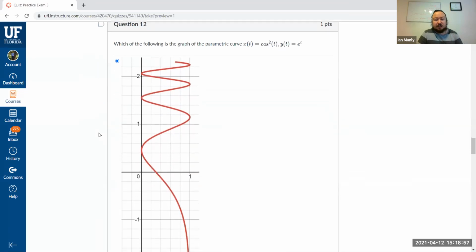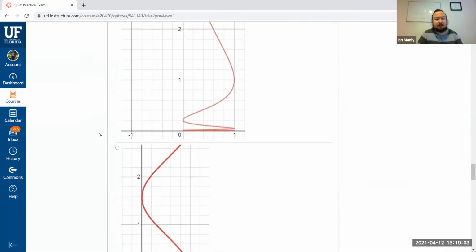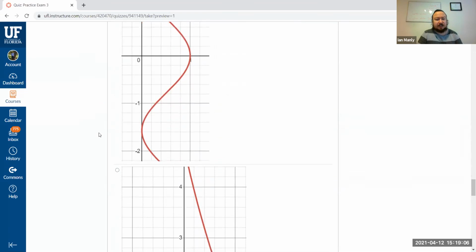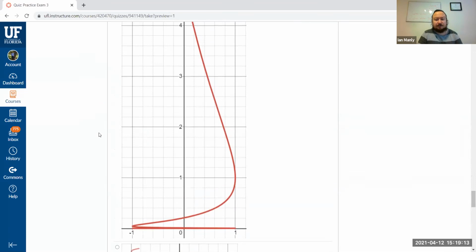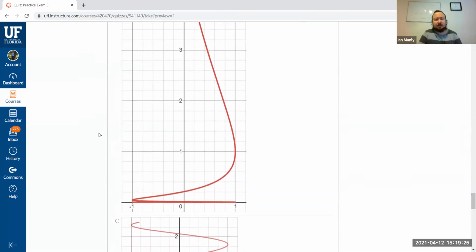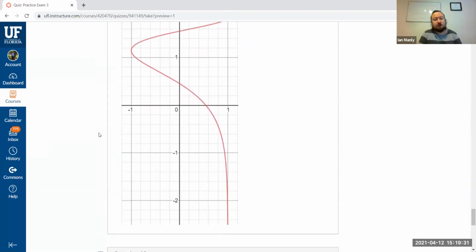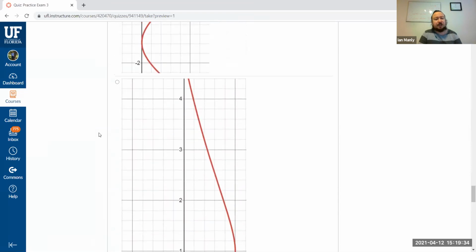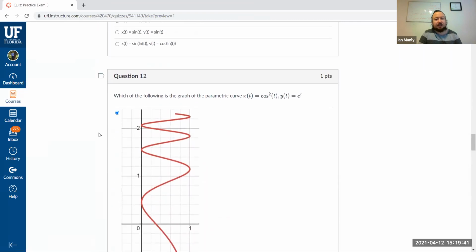All right, anyways. So we have this between 0 and 1. This one's also between 0 and 1, so that seems like it might work. So is this one. I guess this isn't too much of a clue. Oh, wait a minute. Okay, so we can definitely eliminate this graph, right? Because this x value goes as far down as -1. So there's no way that cosine squared can do that. We can definitely eliminate this graph. There's no way it's gonna be our graph. And same with this one as well. This one has x values going down to -1. So it looks like these bottom two graphs definitely aren't gonna be it, but maybe one of these top three will be potential candidates here.